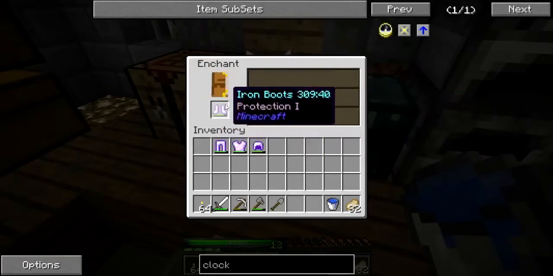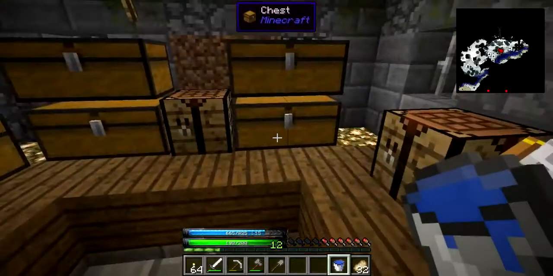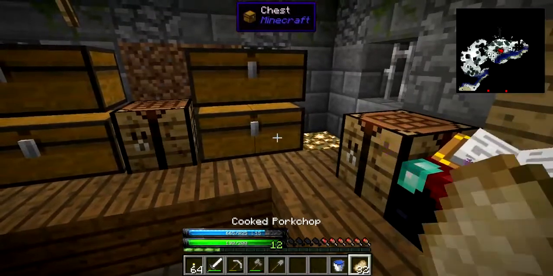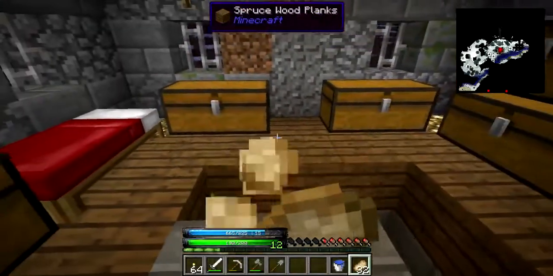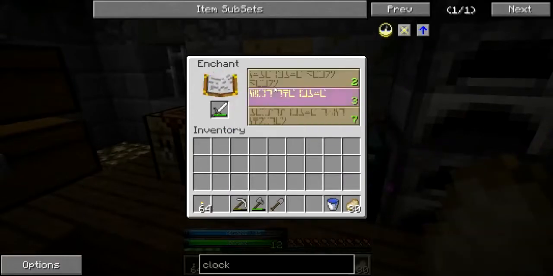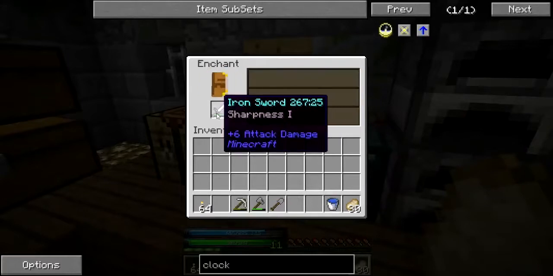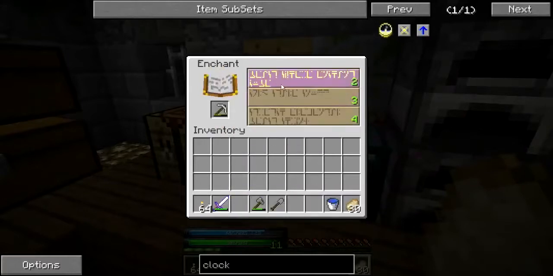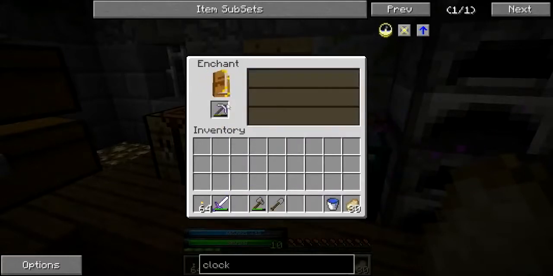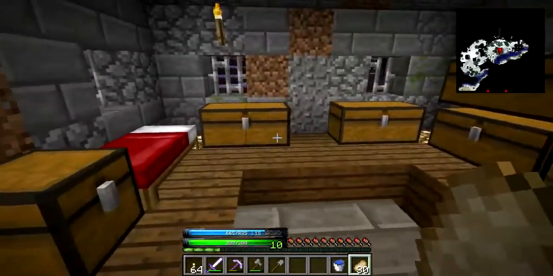Projectile protection, I don't think that's going to do much. Protection. Okay, that's a little bit more protection from mobs. I didn't use all my levels because, actually, that's a good point. I'm going to enchant my sword. There we go. Sharpness. Oh, nice. How about this? I shouldn't really even bother with these, but I've got spare levels, so why not?